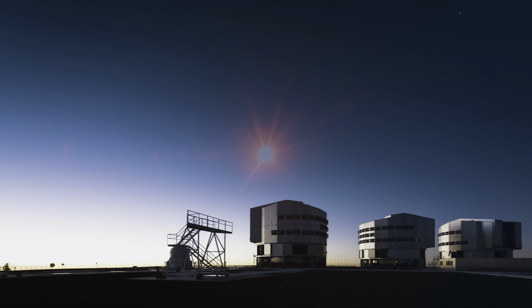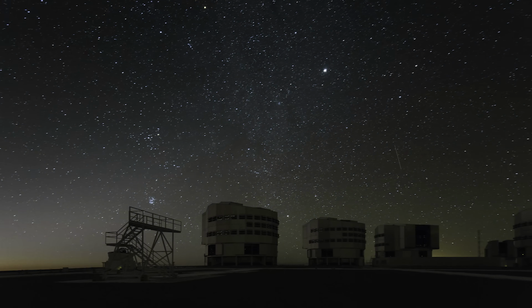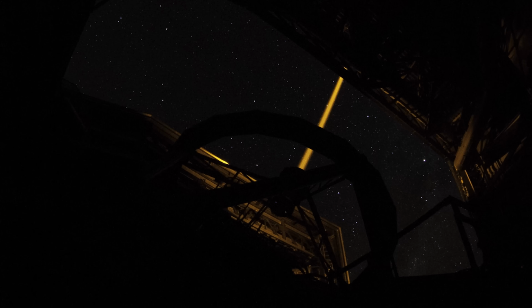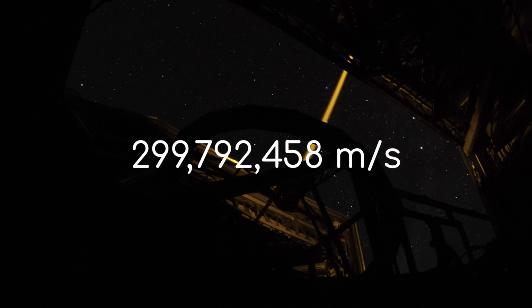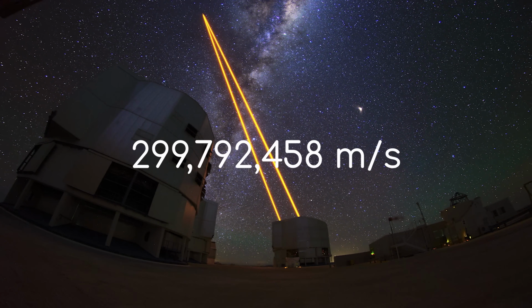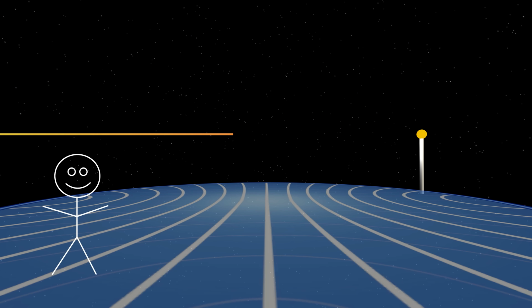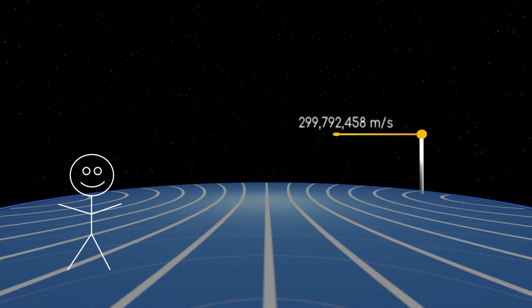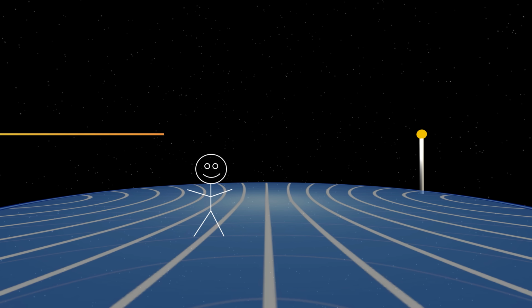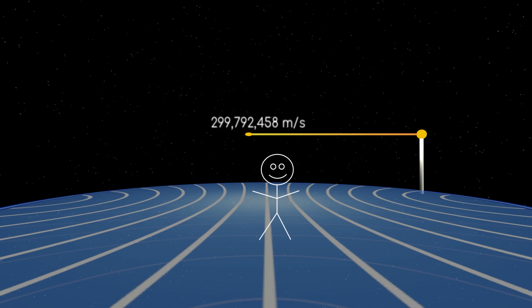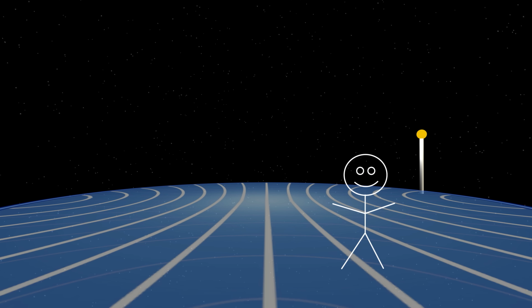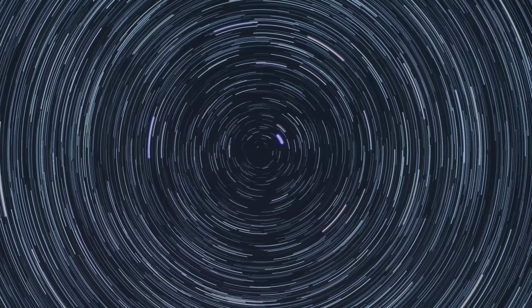There is an interesting observation we can make about light. From an external perspective, it appears as if light is traveling at 299,792,458 meters per second. This is true no matter what perspective you look at it from, whether you are at standstill, whether you are moving towards it or away from it. It always looks as if it is traveling at this speed. However, there is a single, interesting exception to this rule which had always puzzled me: the photon's perspective.